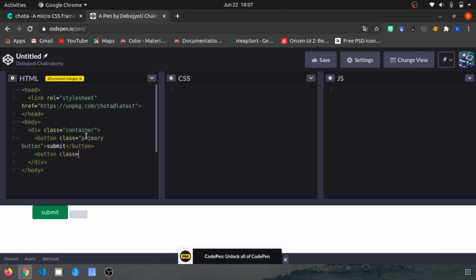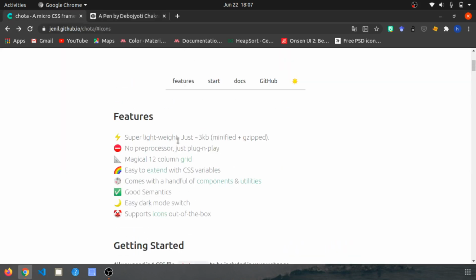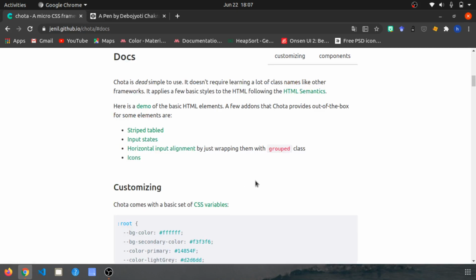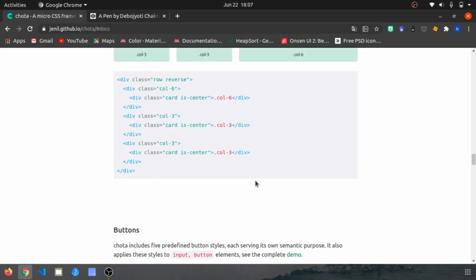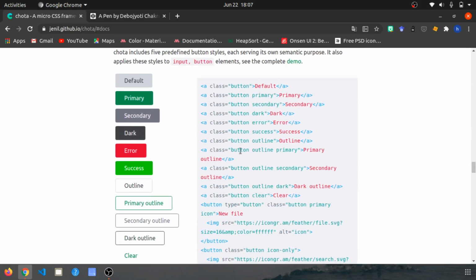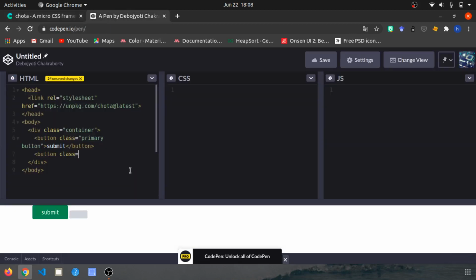We need to add this button portion, and we can check the docs as much as we want. Basically it's very flexible to use, there are a lot of classes you can use. Also you can use it without using a button element. So now I use the dark one, so let's make it button dark.